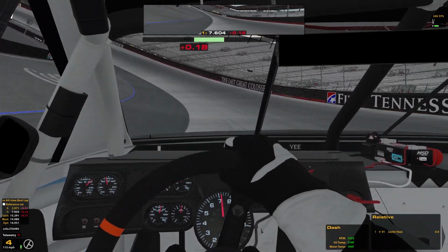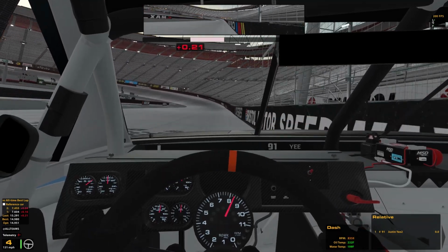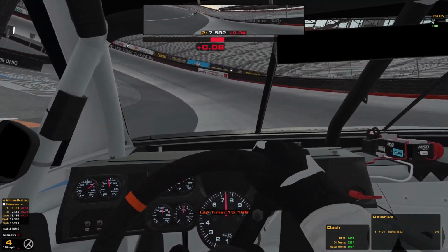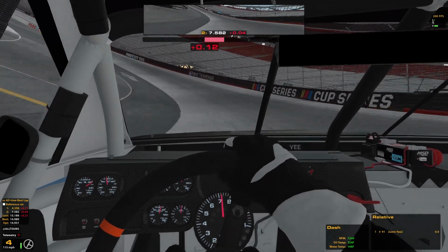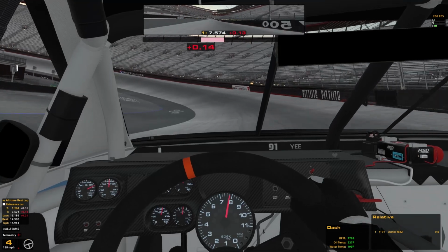If it was starting to build loose though, then maybe you can start mixing in the top and kind of evening the heat out. But I let off really early into the corners. You see, it's not losing me too much, a tenth here or there, but in terms of a Bristol race, that's not much.